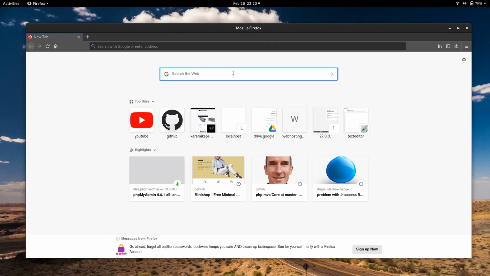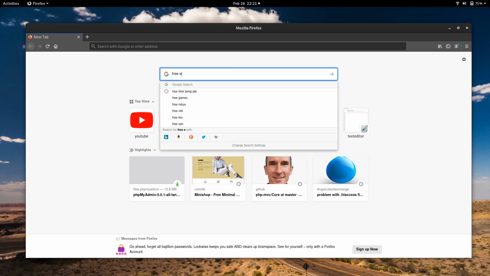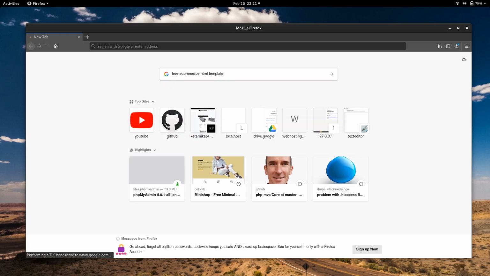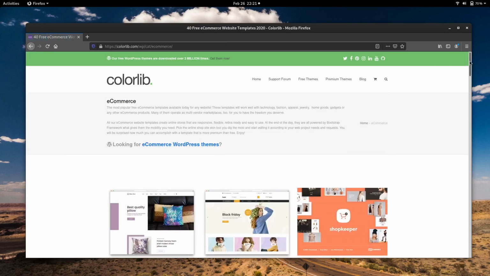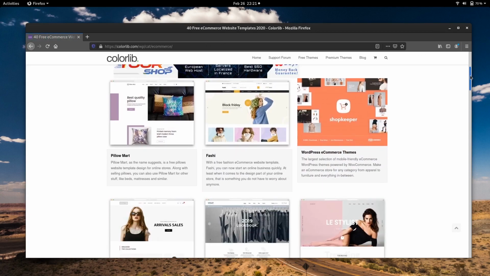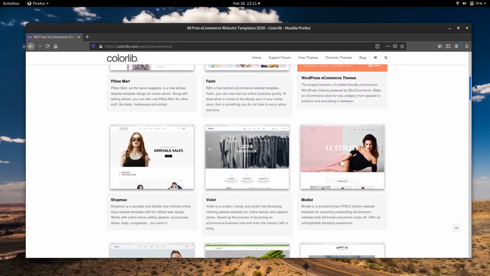So to download our template, we're going to Google that. Or you can just download any template if you know some better resource. So type free e-commerce HTML template, then just grab a website and find a template for your needs.